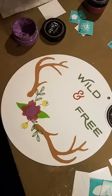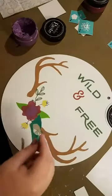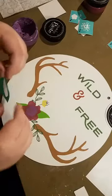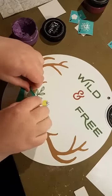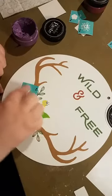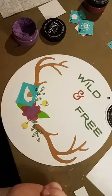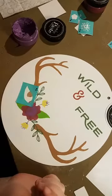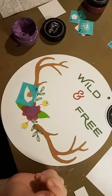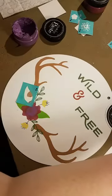And one of the things that I had wanted to do is add some more leaves. The problem is I didn't want them to overlap. So I wanted to just kind of show you what you can do as far as avoiding overlap. So if you just put it where it's going to go, you don't have to do the bottom part down there. Do you see? This bottom part can be left out. Bless me, sorry. I knew it was coming. That's why I stopped talking for a minute.